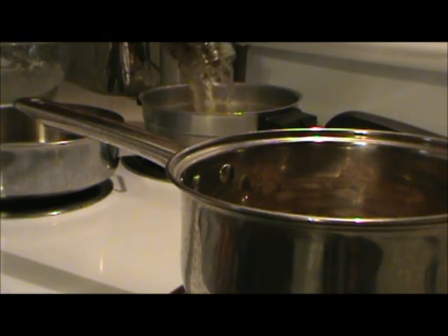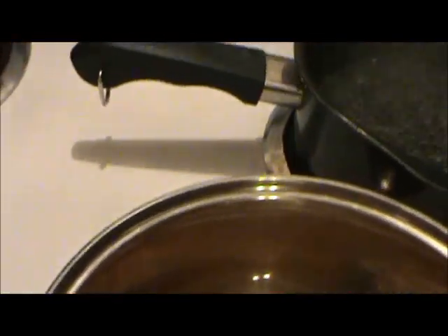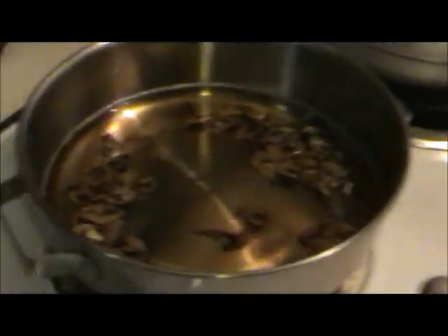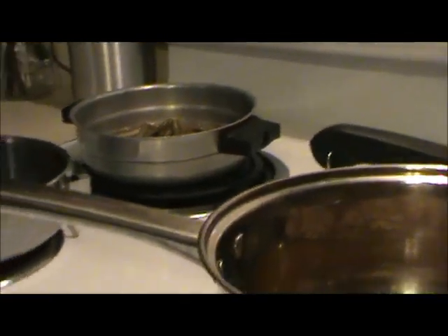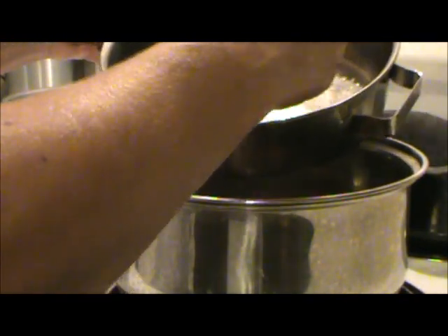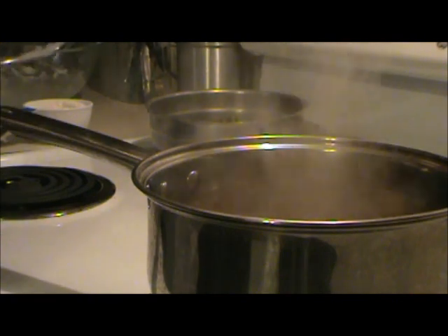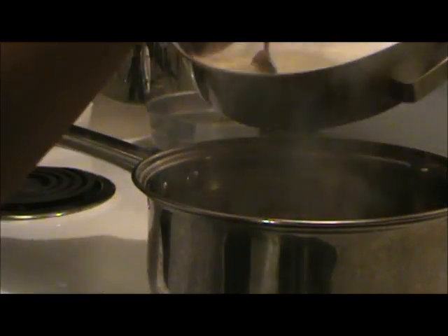Then I put the green beans in a pot and I had already put the pork patties in the other pot. I had hot water boiling for my mashed potatoes and I had some mushrooms that I had already rehydrated in a little bit of water. So I added the mushrooms to the meat, then I added about three tablespoons of flour to the mushroom water and added that into the meat mixture. I kept cooking it until it thickened.